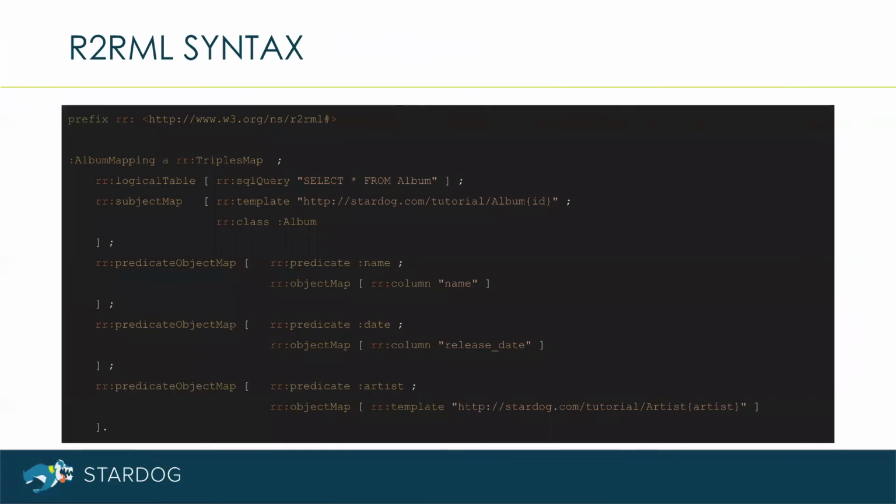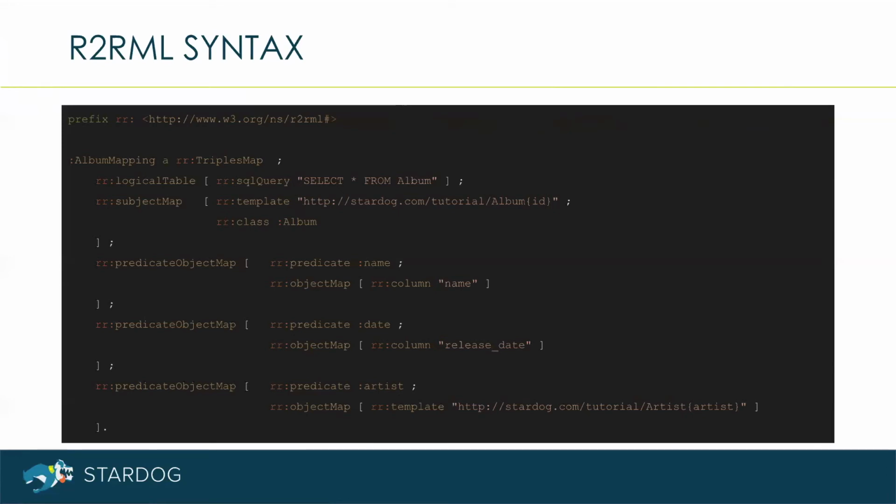So there is an actual standard way to represent this. It's called R2RML. This is taking the actual mapping that we just went over and writing it in R2RML. You can see it's very Turtle looking. It's got some blank nodes in it, and it's kind of hard to look at, at least for me. It's especially hard to figure out exactly what it's doing unless you are already familiar with R2RML, which I wasn't.